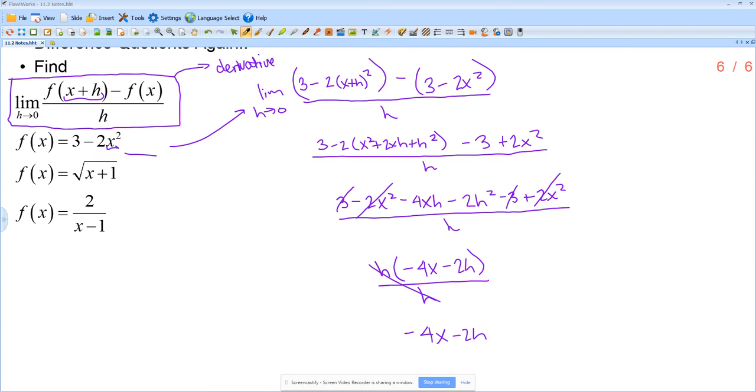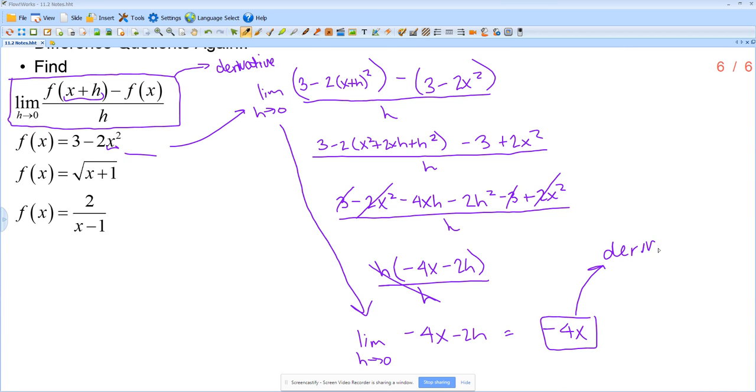At this point, we stopped back in chapter 2. But now we're going to take it a step further, and we're going to say, hey, look, this limit was always here. What we want is the limit as h is approaching 0. I couldn't evaluate that in the beginning because that would be giving me 0 in the denominator and 0 in the numerator. If this was 0, I'd have f of x minus f of x. So if I substitute that 0 in for h now, this just becomes negative 4x. This is the derivative function.